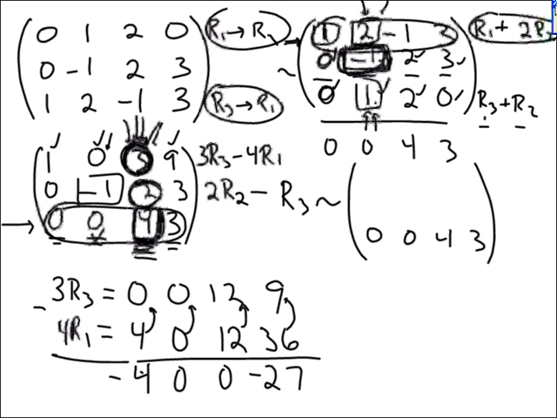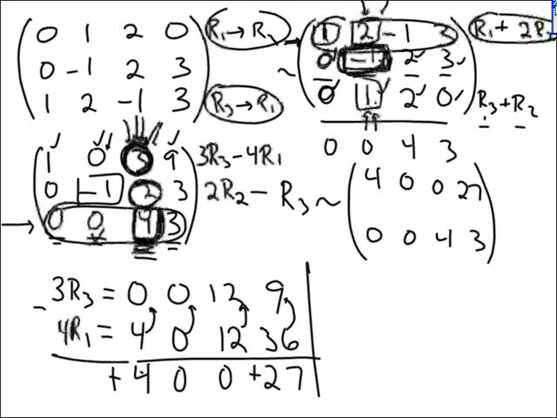Now, if you did the top minus the bottom, you would just have negatives there. So how can I not have the negatives? Well, one of the elementary row operations is you can multiply any row by any number. I want to multiply this row by negative 1. So whether you put the positives and negatives, it's not going to make a big deal. Row 1 is 4, 0, 0, 27.